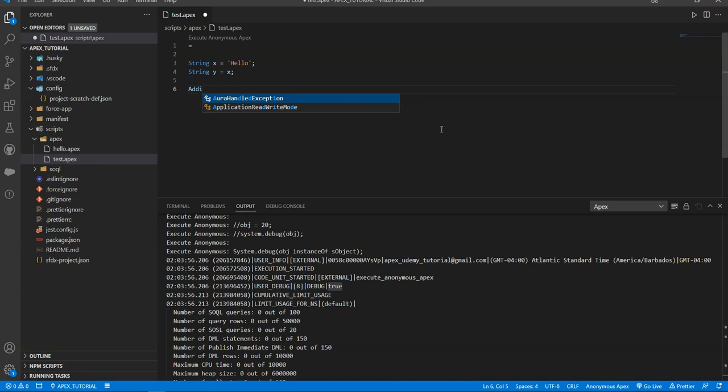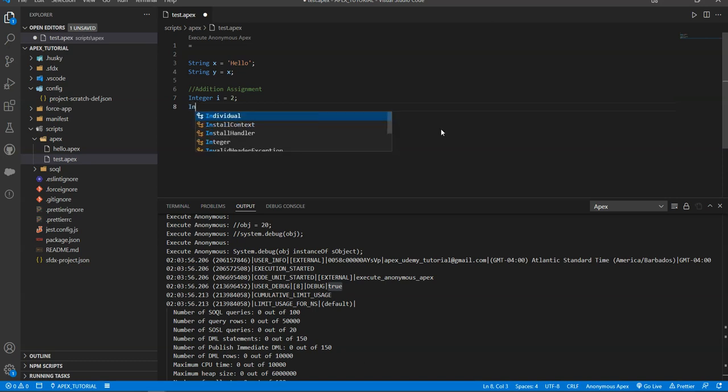So we're going to talk about, let me comment this out, addition assignment. If I have integer i equal to 2, integer j equal to, oh, I misspelled it, 3.